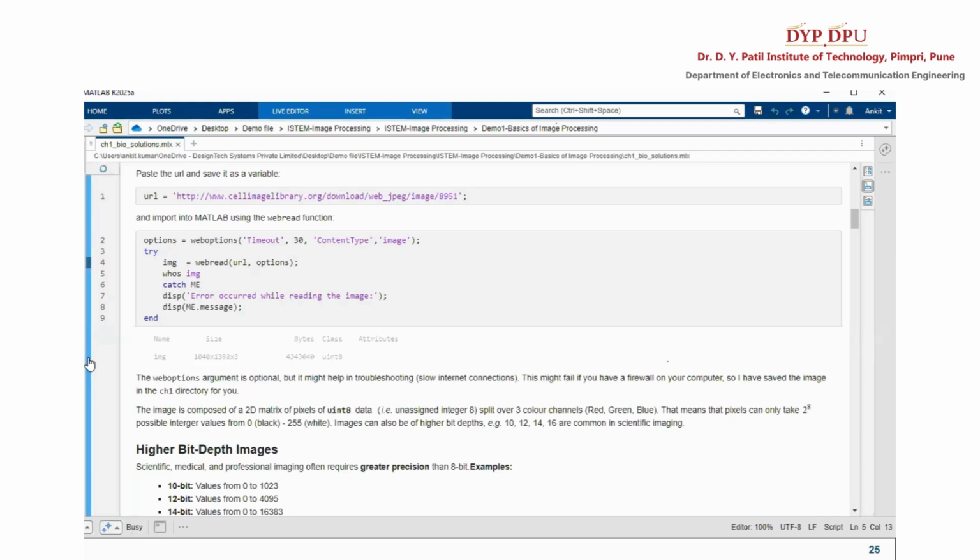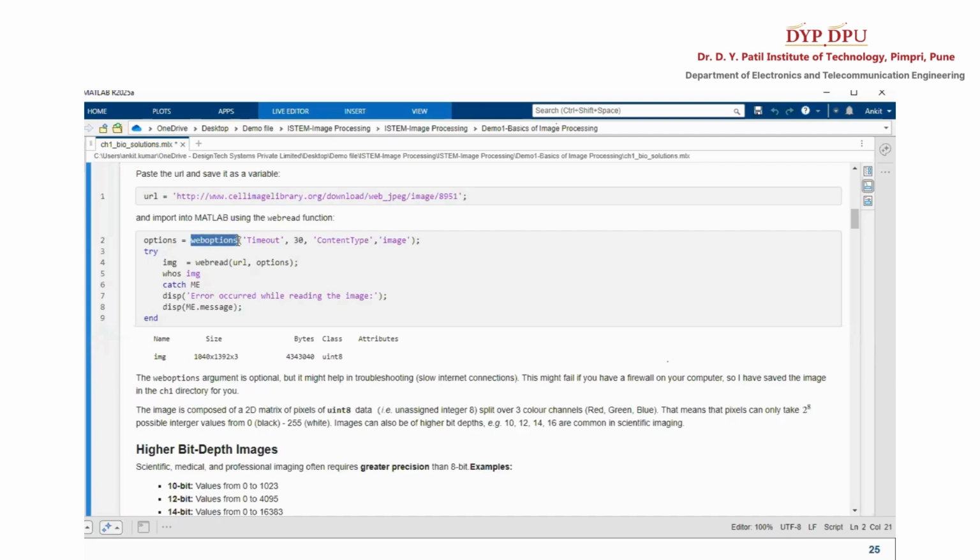So all of you run parallelly with me and understand. This is an important part. I have told you that MATLAB has very well organized documentation where we learn things. I am just trying to explain how to import the images which are on a website by using this weboptions function.